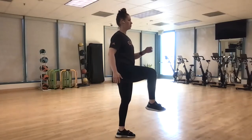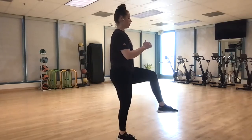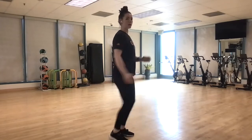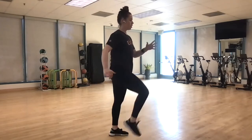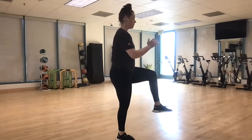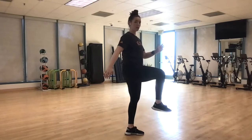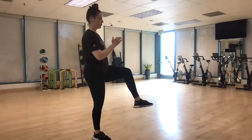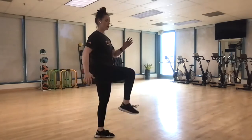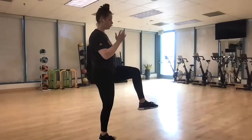1, 2, 3. It's really important to keep that core engaged because our hips are going to get a little tired from being held in this position. So it's really going to help teach us to activate our core, to keep our balance, and to also keep our legs up. We're still doing opposite arm, opposite legs. We're hammering those legs. 3, 2, 1.